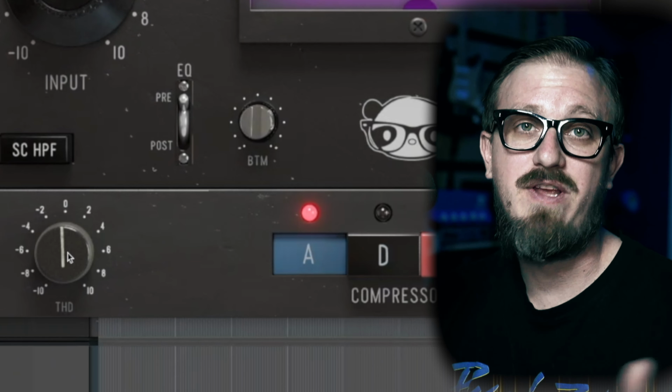The next control, a control that actually doesn't exist on the hardware units and only exists in this compressor plugin, is the sidechain high pass filter. Activating this is going to roll off the amount of low end the compressor sees, and it's going to allow your low end to open up.